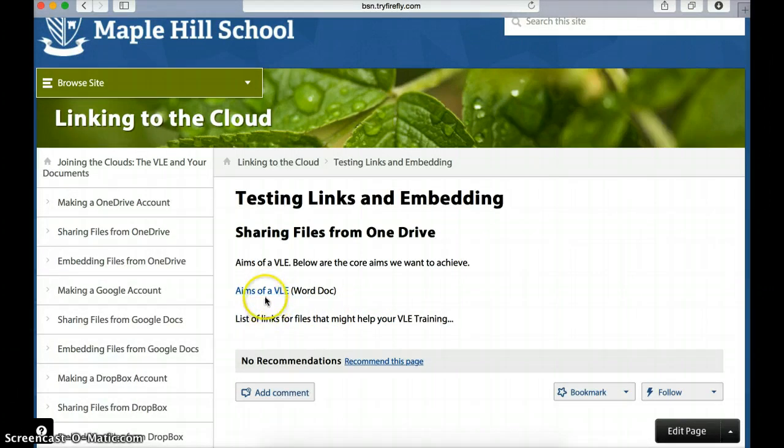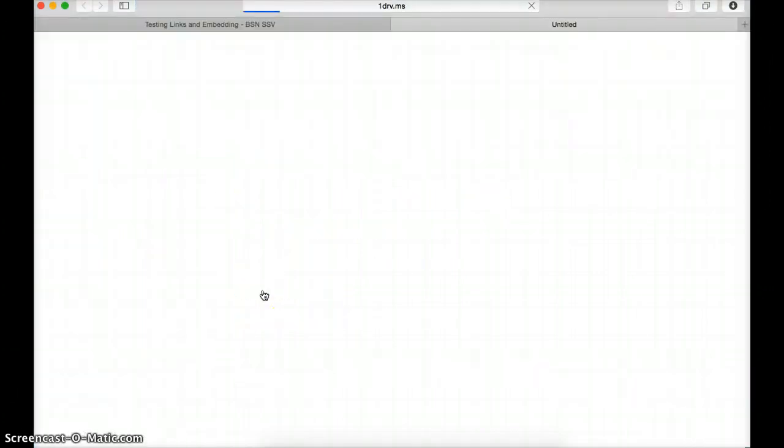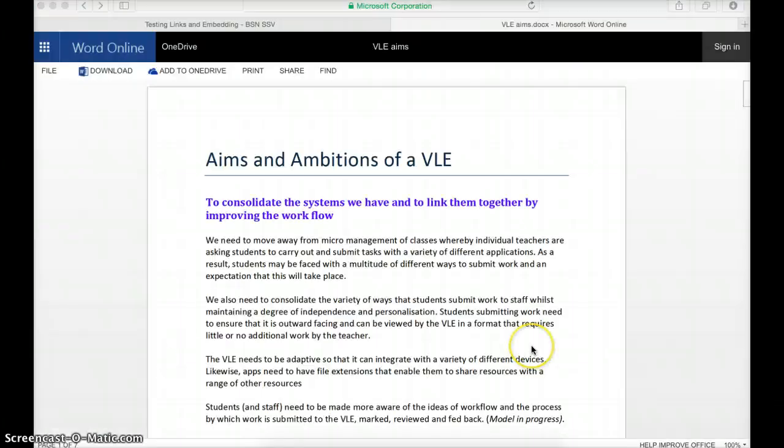There it is. Now, if I click on it to open it, notice two things. Well, notice nothing at the moment. Here we go. OneDrive Live is just about to open up. And here it is. So what do you notice? One, it's opening up in OneDrive, but it's not opening up in my account, which means that I don't have to have an account to be able to look at the document.